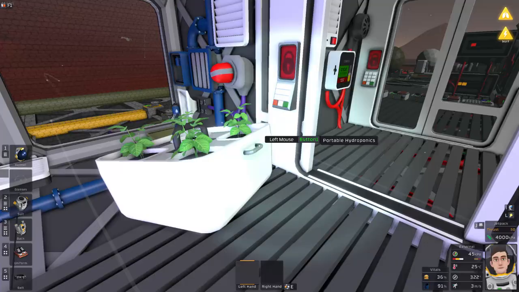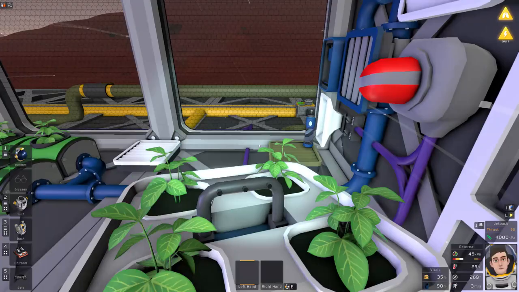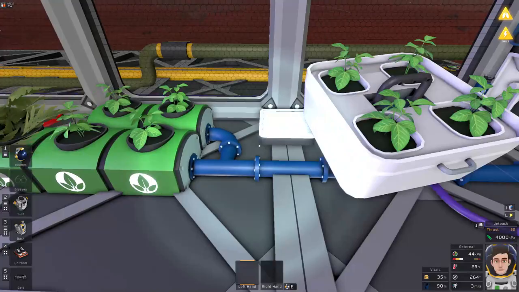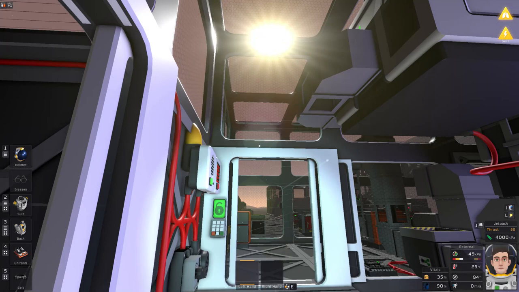Hang on, get off there. No, I'll just pick it up and move it then. I just thought it was more funny to do it that way. Right, there we go. That is not very flat. Come on, get in the corner. Thank you. Right. Okay, so the sun is up.